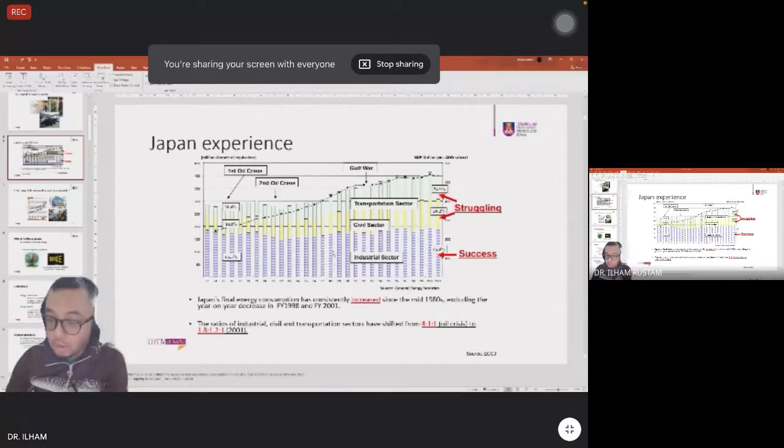Even though in the 90s Japan was a superpower, meaning in terms of economic growth. This was the time when those born in the 90s got to play PlayStation and Sony Walkman, the manufacturing products. They were superpowers back then in the 90s compared to now. Nowadays, still a superpower, but China has beaten them. But even though they are a superpower, their energy dependency on oil has been almost stagnant.